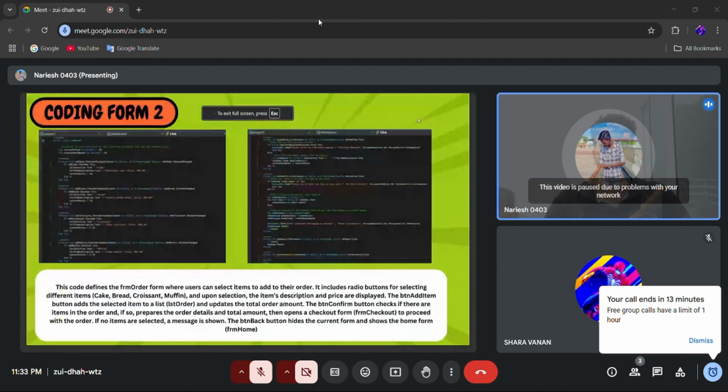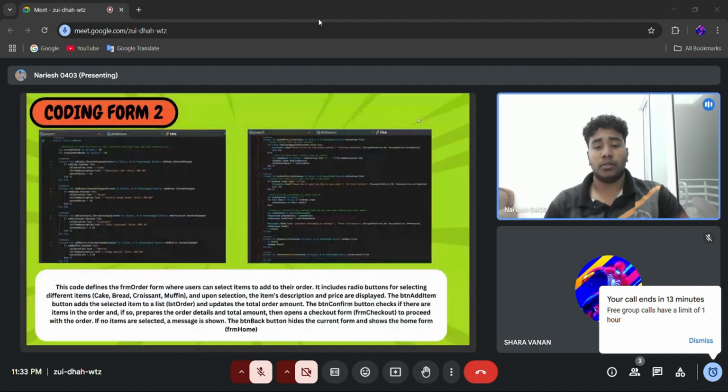For the coding part, this code defines the form order, where users can select items to add to their order. It includes the radio buttons for selecting different items, which are cake, bread, croissant, and muffin. Upon selection, the item description and price are displayed. The add item button adds the selected item to a list, which is list order, and updates the total order amount.